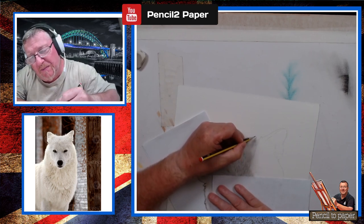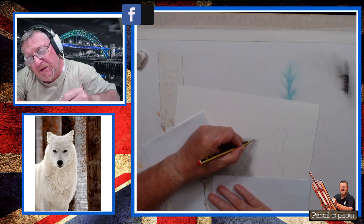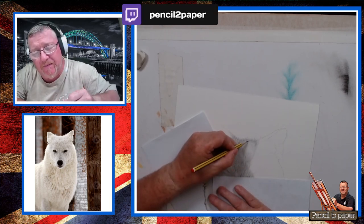So I'll just do the thinner parts of the fur in here, but I'm not going to do them to the end. But I'm going to come down now, doing the dark bits down on it.